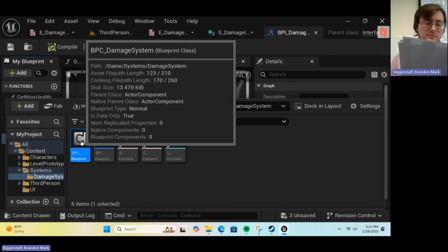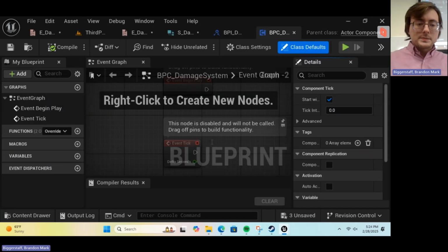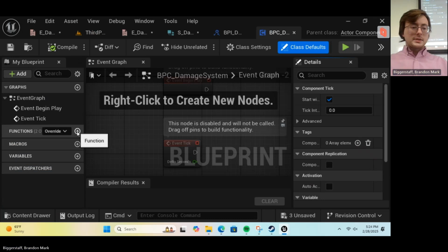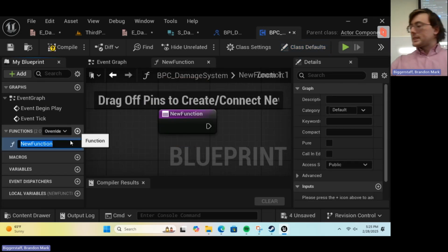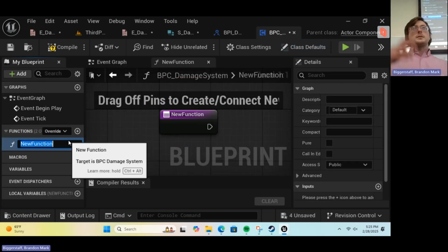So now this one will be implementing a couple of functions. We'll be doing 3 functions, 1 macro, and we'll have 6 variables in it. Now a macro, if you haven't used it before in Unreal Engine, is essentially like a function, but it serves only really to clean up your workspace. It's very helpful to see how everything lines up so you can see how your logic comes out.